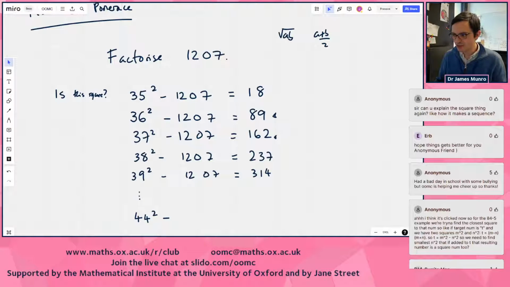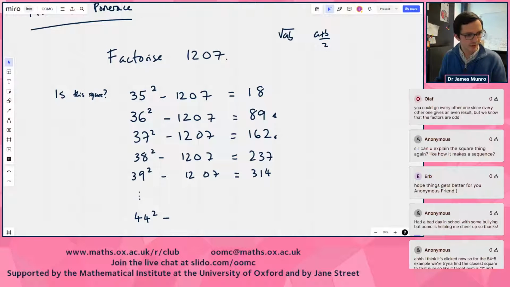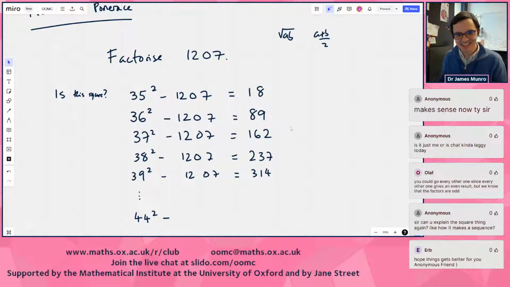Yeah, there's some suggestions about odd and even numbers, which I like a lot. Chat is a bit laggy. I think it's just me in chat today, so there's also a little bit of moderation delay while I review and approve your chat message.